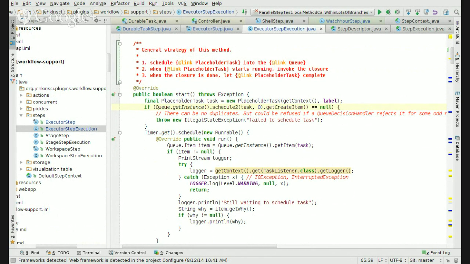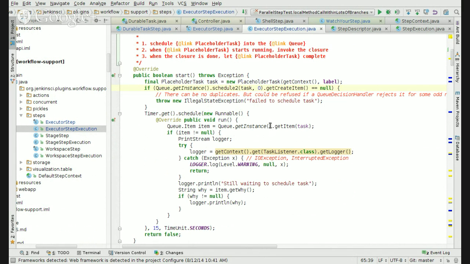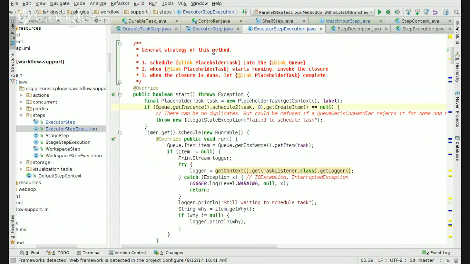Whereas the executor step execution represents an actual occupied executor slot. So when you look at the executor widget, once this is started, and once this task has been scheduled, then you'll see the flyweight executor slot on the master running the whole flow, and then you'll also see a separate executor slot on some slave for the body of this node task, node step.